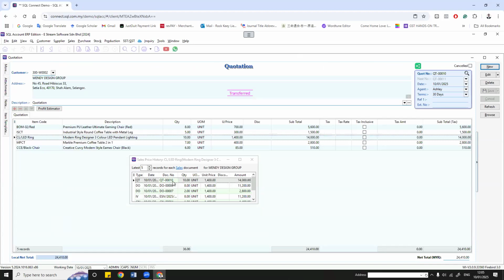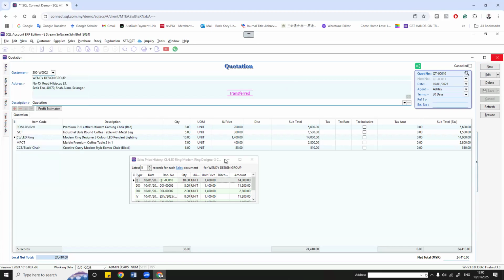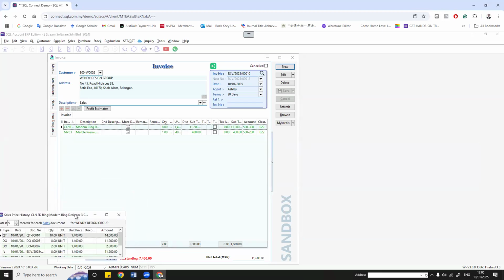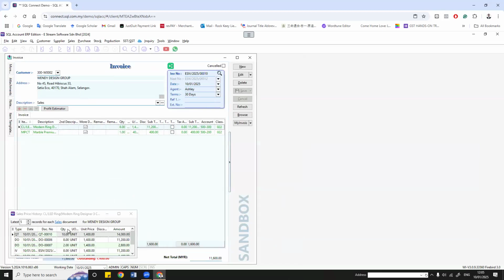I feel it is quite useful when you want to create a transaction for the customer and you want to know the price. You see whether you want to mark up or not from the previous price. You want to check, no need to go to other documents to check. Just directly open this view, see the sales price history. Okay, so this is a very good function. You can always put it at the bottom there. It won't get in the way. So you can do whatever you like.